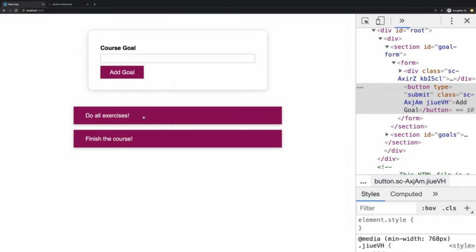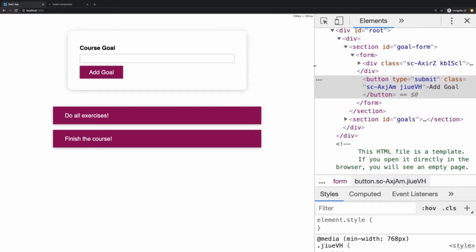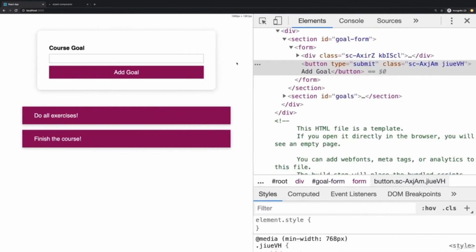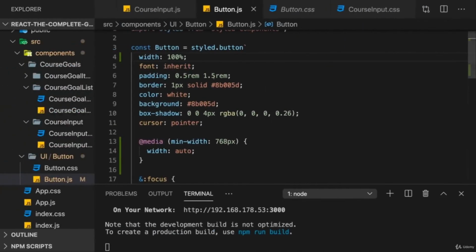And keep in mind, I'm zoomed in here so that you can see things a bit better, which is why I have to drag quite a bit to go to this big screen mode. But this is now a media query in action, and it's in action with the help of styled components. So styled components, definitely a nice package for, well, styling components and ensuring that components really only affect the styles on which you set them up.